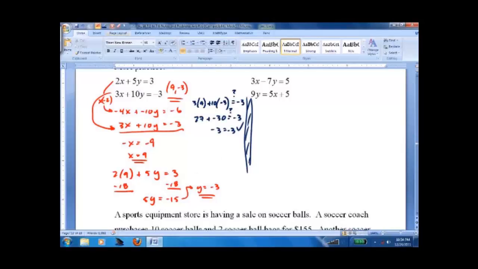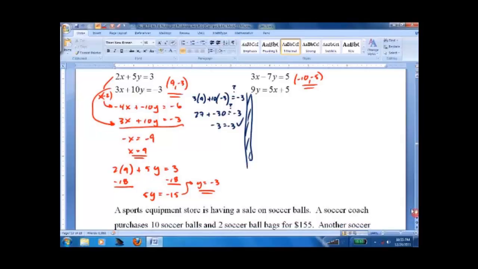So it works. More busy algebraic work, doable, lots of potential for mistakes, but check your work and see where you found the mistake. You'll struggle early on, but as you practice more and more, you'll get more and more of them correct on the first try. This one, the answer is negative 10 comma negative 5. Practice that, see if you can prove it. I'm not going to do it here. It's good practice for you.